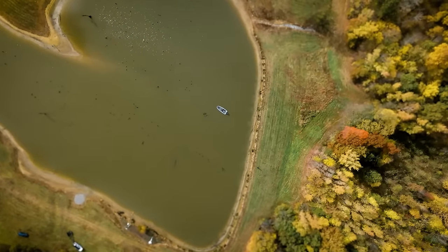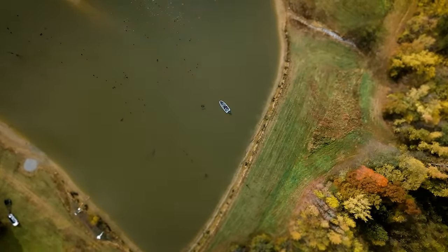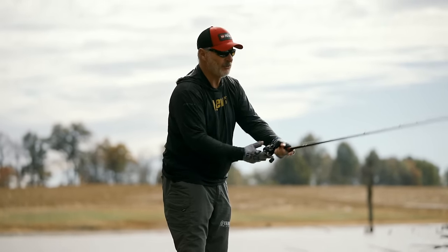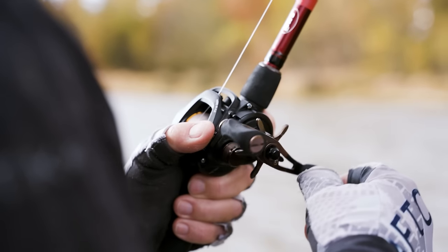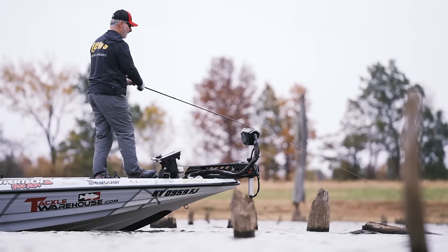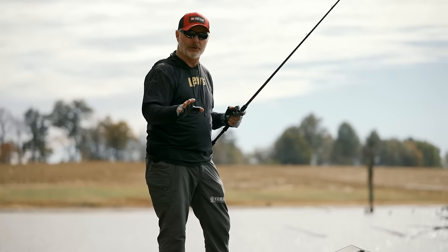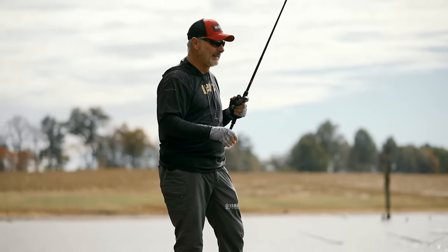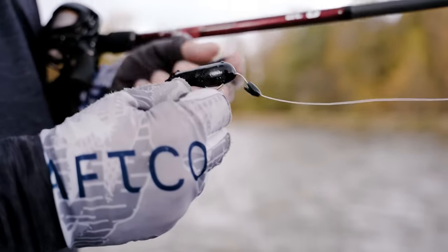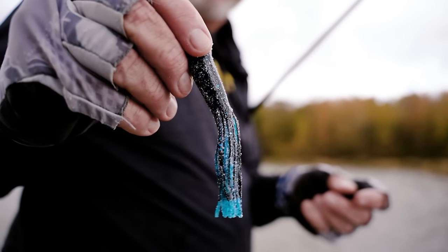We just had the first major front of the year blow through here, and you can see this is the back edge of the front. We had wind, rain. Temperature hasn't changed much, but I expect it to get cooler on the back side of this. Light's coming up, it's getting bright, and the fish evidently have gotten pretty tight to cover, which they may have been this morning as well, and just not willing to come get our spinnerbait. So I picked up the old fall staple, old Denny Brauer flipping tube, and they have bit it really well since I've gotten back on the water.